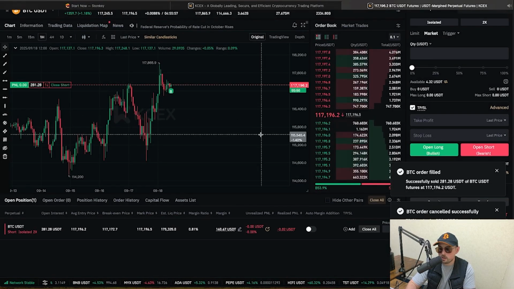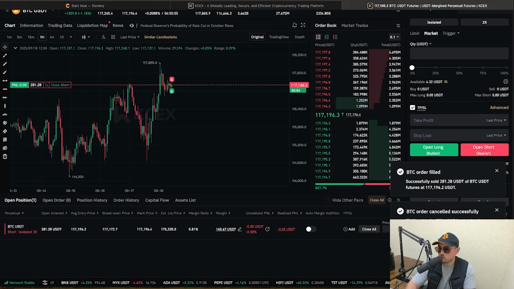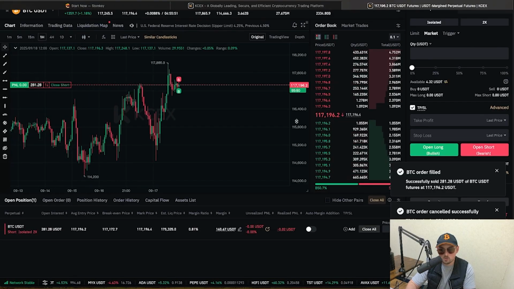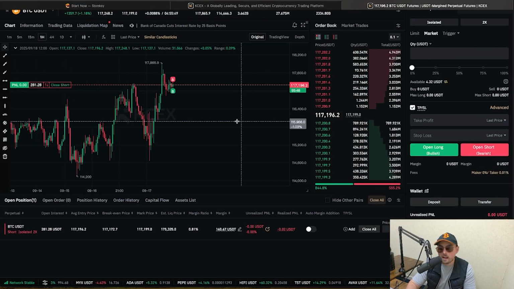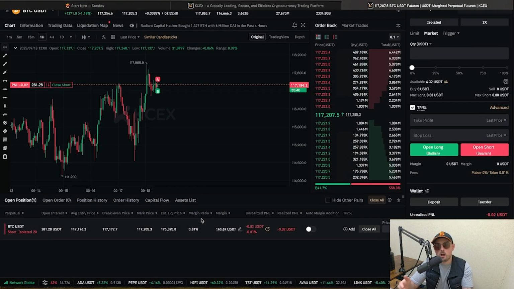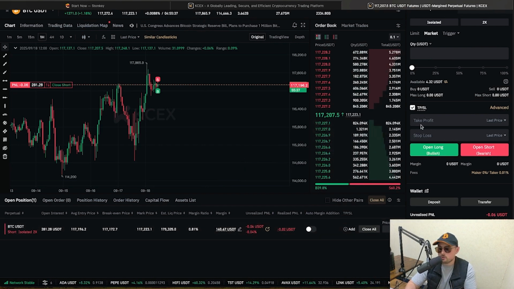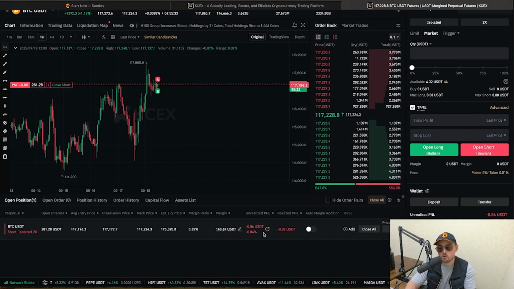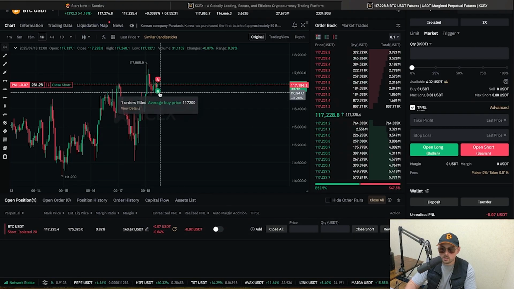So if we do confirm on that, as you can see, it's popped up all along here. But what we've essentially done there is obviously close that Bitcoin long that we had on and opened the short instead. So whatever unrealized P&L that you've got, whether it be positive or negative, that will be locked in and obviously taken out of your margin or added into your margin to your futures account. And then of course it just switches to the opposite direction. So this works for both longs and shorts. You can reverse any, but as you can see, we've got this on here.